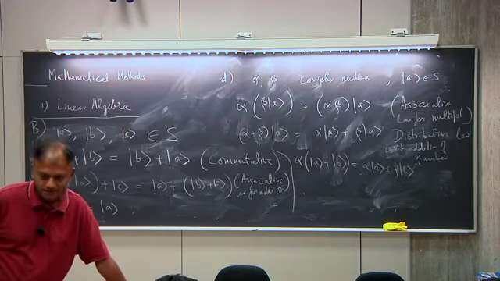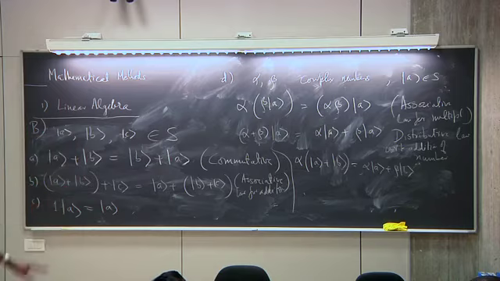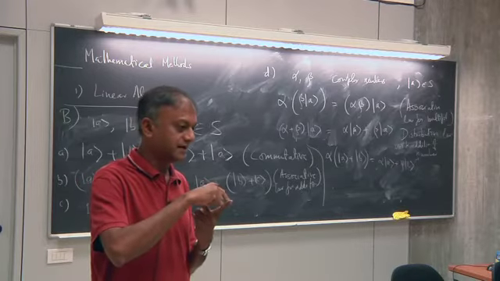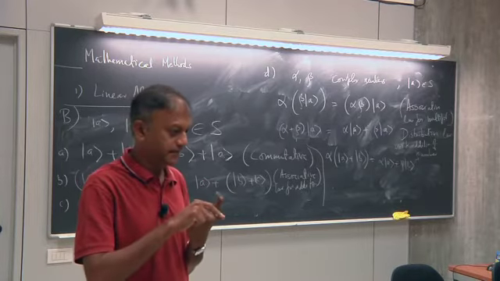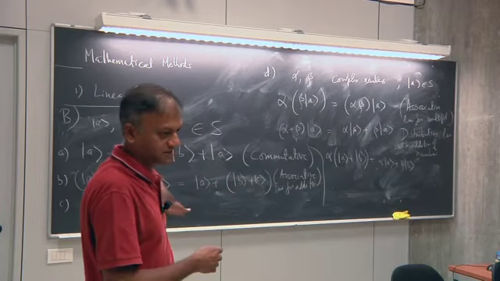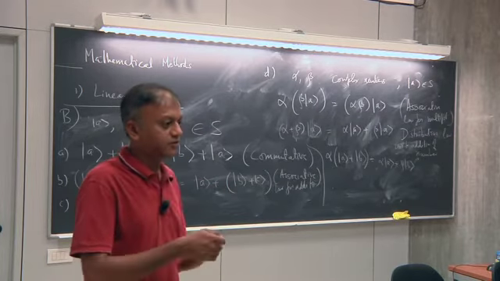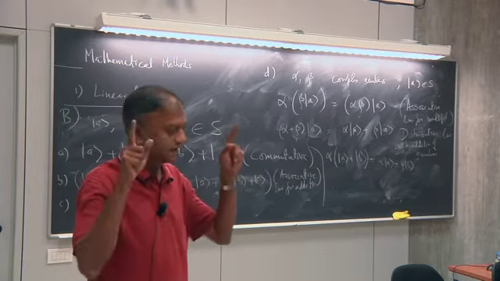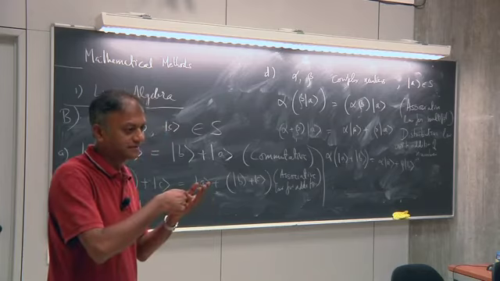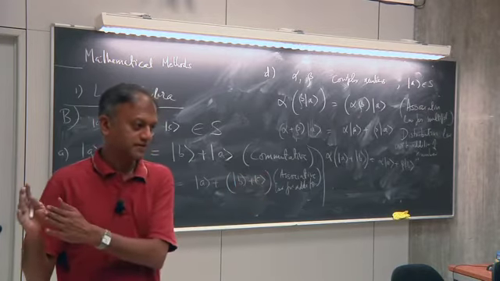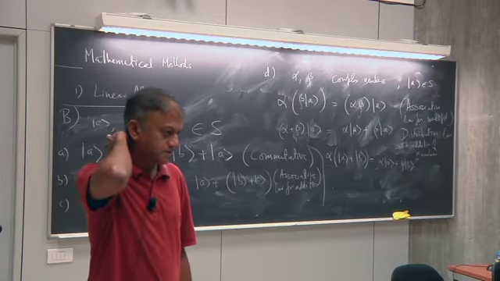Did you define a vector space? Yeah, this is the definition of vector space. I said S is a set of elements, right? But in this set, I have two operations defined. One is the addition, and the other is the multiplication by complex numbers. But those rules must satisfy these conditions. And on top of it, there must be a null vector, and the inverse vector. If a vector A exists, then some vector A prime exists, such that the sum of the two gives you the null vector, right?